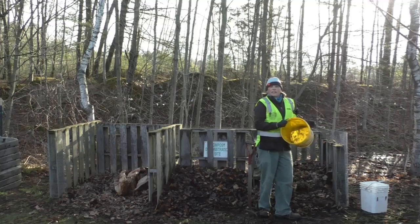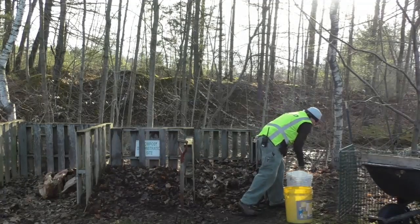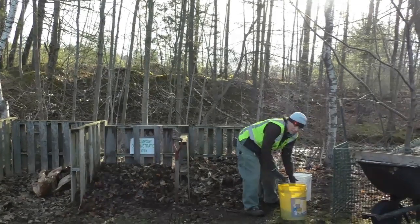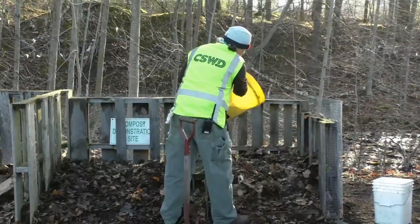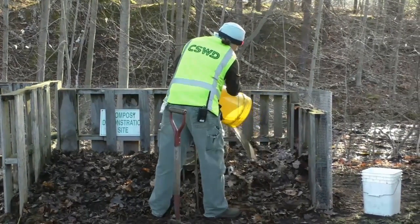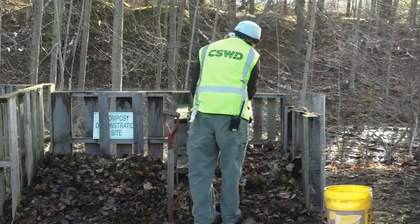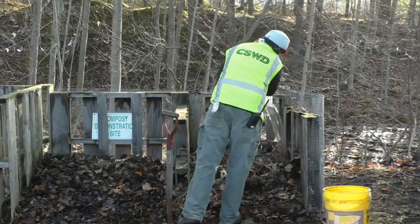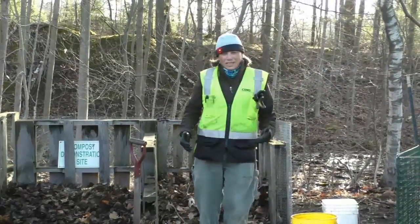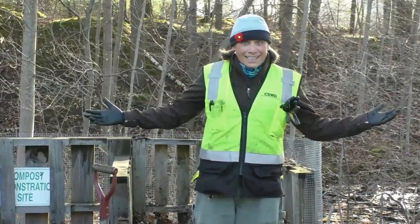The last thing to do — you've probably got a little food scrap stuck in your bucket. Maybe you have running water out there; we do not here. So we've got a bucket of water, and I'm just going to give this bucket a quick rinse and pour that right over the top of my pile. This pile is pretty dry, so I'm going to go ahead and add a bunch more water even though it did just rain. Because this is nice and open, and it's really windy here, it will dry out pretty quickly. You want to keep a check on that.